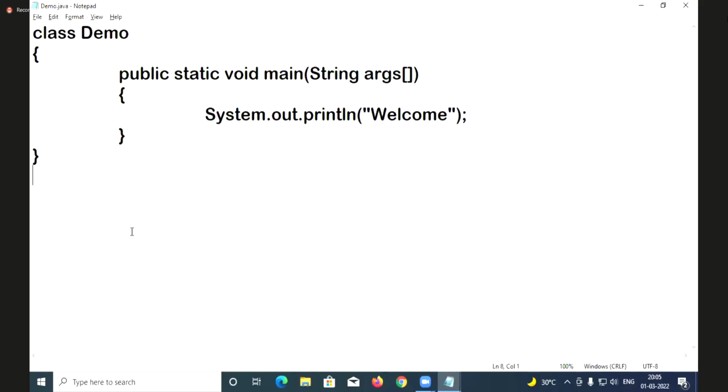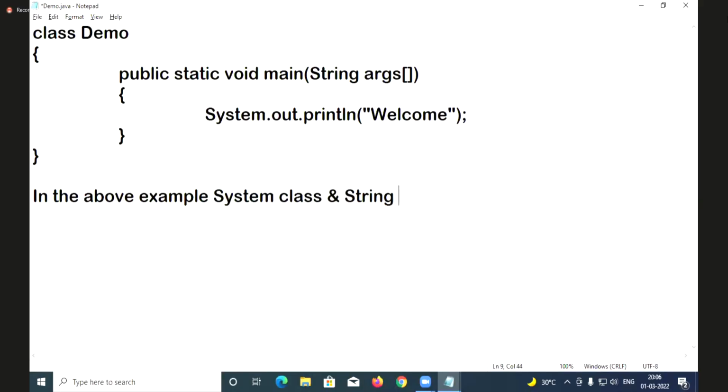Now, note down. In the above example, system class and string class are predefined classes in java.lang package.